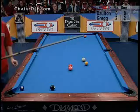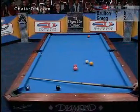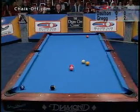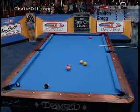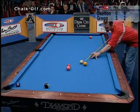Well, providing he were able to get back at the table, is it time to really start playing hunt and peck, meaning get one and stop and play safe and slow the guy down? If that's what it calls for, you know, if you could get 3 or 4 without gambling, in other words, playing a tough bank to get position for an easy one, then you do that. But if not, make them one at a time and try to outthink them.